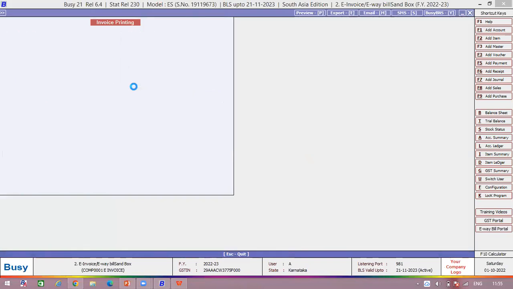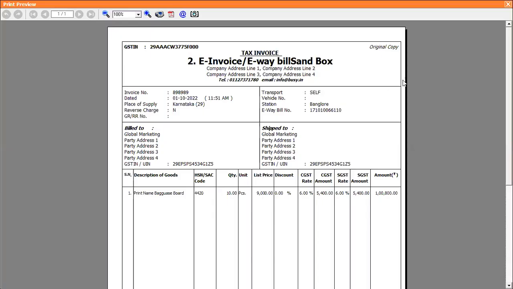Let me show you the standard print preview. Here you can see on the heading part, transporter detail, vehicle number, station, e-waybill number. So you are getting an e-waybill number also.